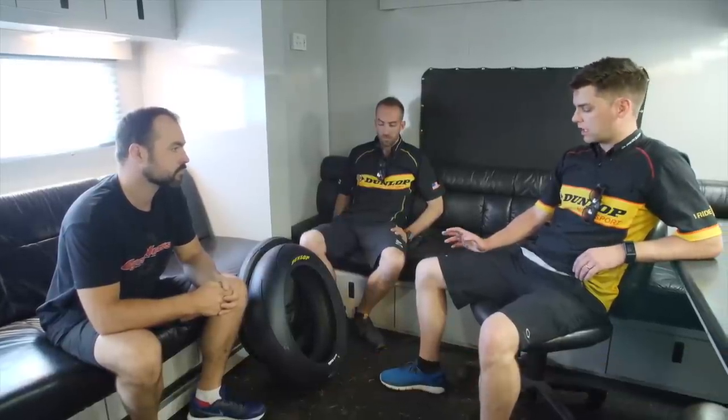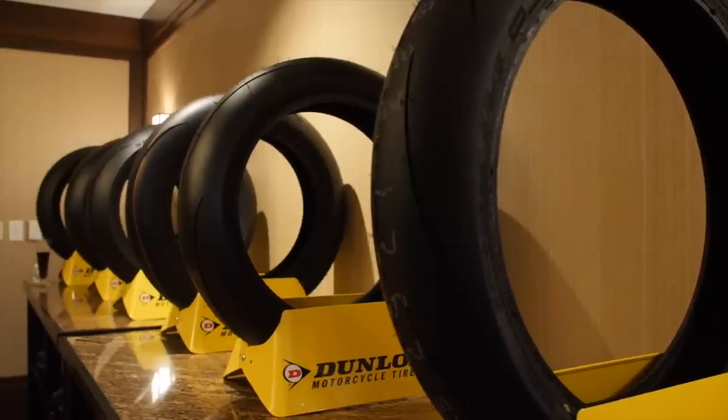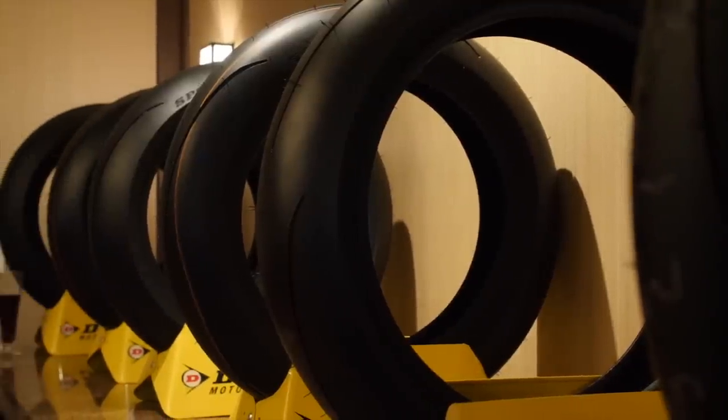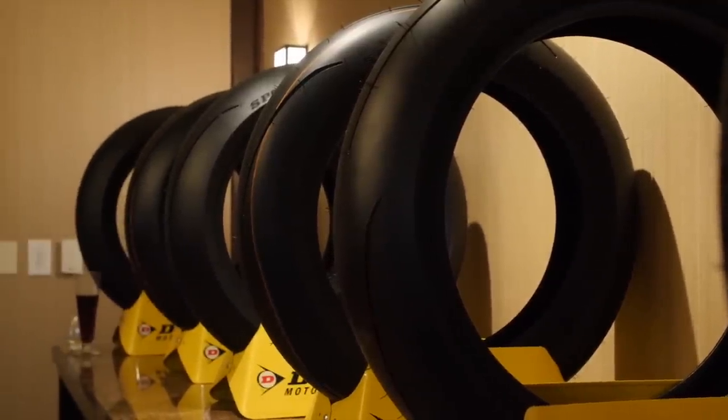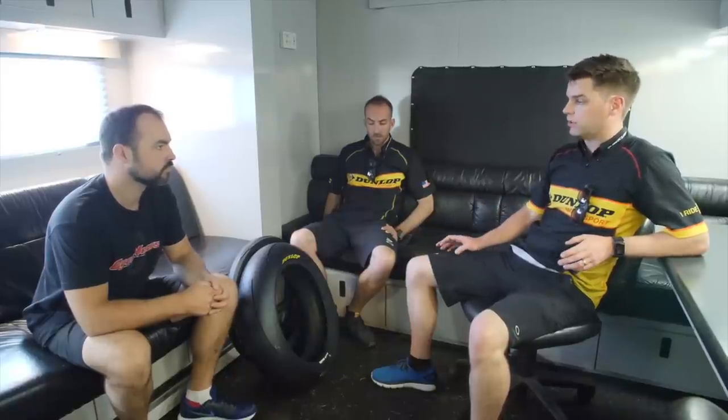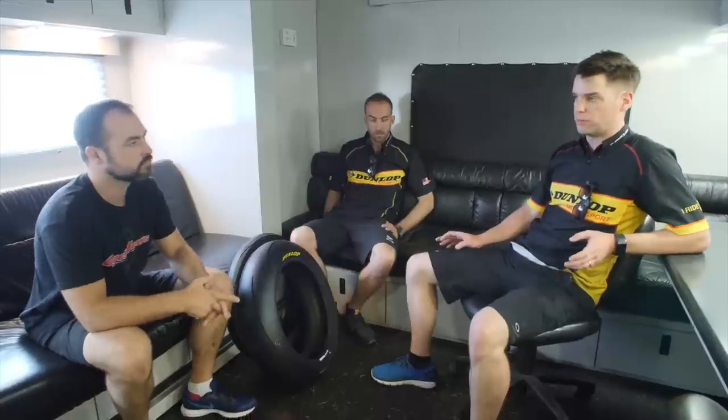We were shooting for ultimate performance with this tyre — we really wanted something that would give you the absolute most grip. We have a new compound in here and we've done some work with the factory building equipment. We're actually not using an extruded tread anymore — the cut tread like we're used to. We're using what's essentially a 3D printer for the tyre. It's a robot that comes over the tyre as it rotates around, placing rubber down exactly where you need it, so you get everything laid out absolutely perfect.